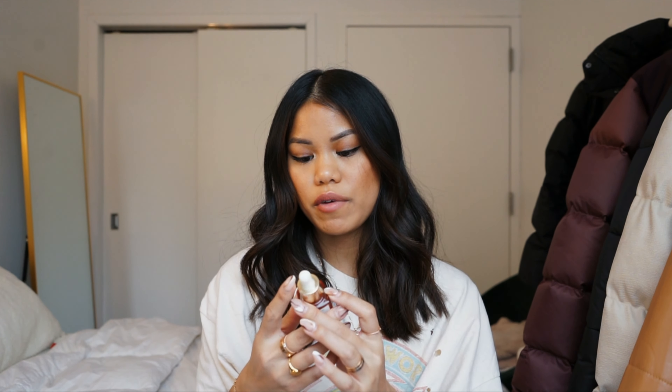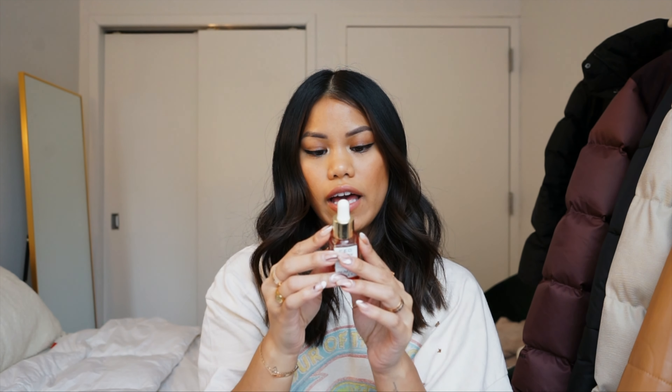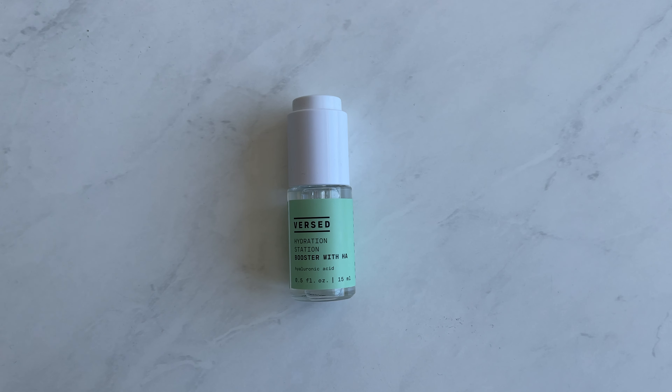I think the toner has helped with my breakouts by clearing dirt and setting up a good foundation for my serums. If I do have any breakouts, I use the La Roche-Posay Effaclar Duo — it's 5.5% benzoyl peroxide. It reduces the number and severity of acne blemishes and clears blackheads and whiteheads. A little goes a long way and it lasts forever. It's pretty gentle, doesn't dry out skin, and you can get it at Target affordably.